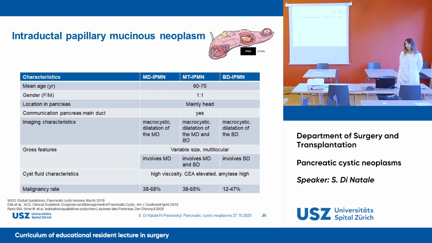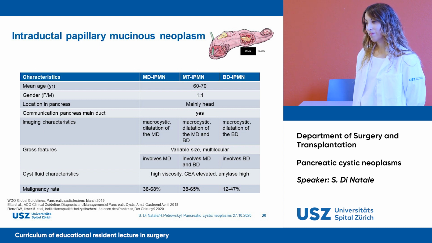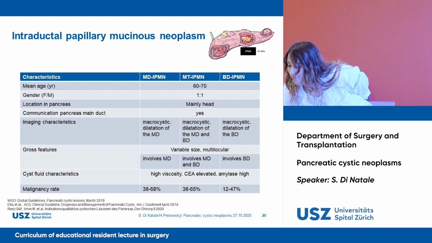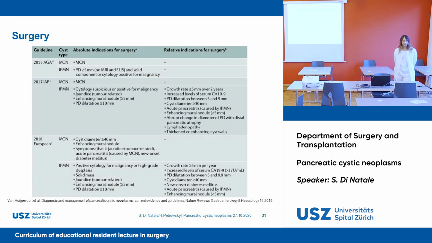I think this is important not only for this disease, but for all diseases where it's not 100% clear that this is an indication. We had a slide, which we did not present for time reasons, on relative and absolute criteria for when to resect, and it shows the relative indications for surgery. It's important to listen to the patient, because if the patient is against surgery, and you perform high-risk surgery when it's not clear, then this is also important. Just want to make this point.